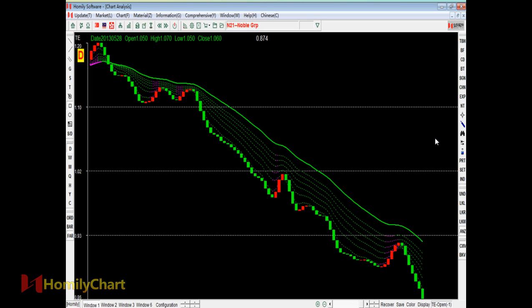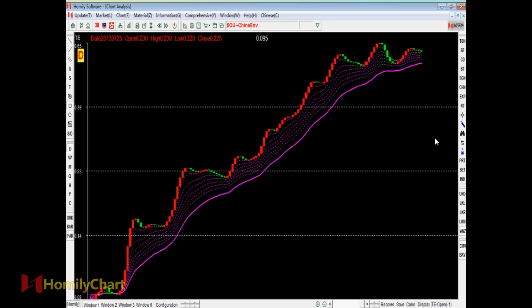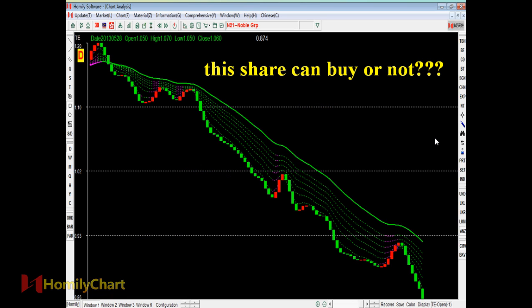We can know that the share is in the downtrend from the chart, because the candlestick is below the main line and the main line goes down. If the share is in the downtrend, we should catch the sell point. So when to sell? If you see the red candlestick turn to the first green candlestick, here is the sell point, here is also the sell point, here is also the sell point. If we follow this method, we can avoid some risk.